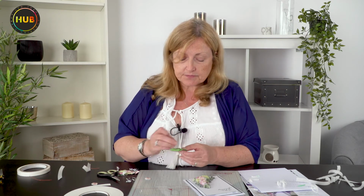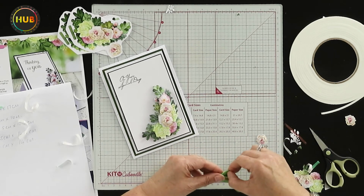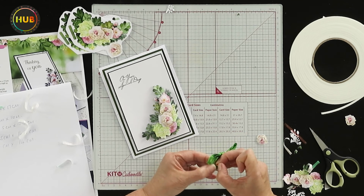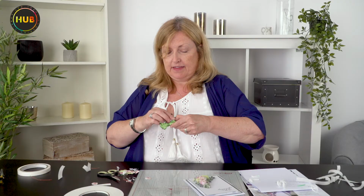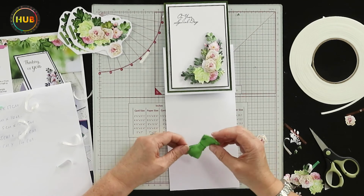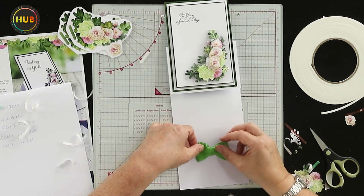I've done a little bow with a nice piece of ribbon, a very pretty green, which works so nicely because it's a real nice yellow green, which I know sounds nonsense. Right, so I'm going to move that up here, and I'm going to put it round about the centre. Move that in, make that look pretty. That's about right, I think.